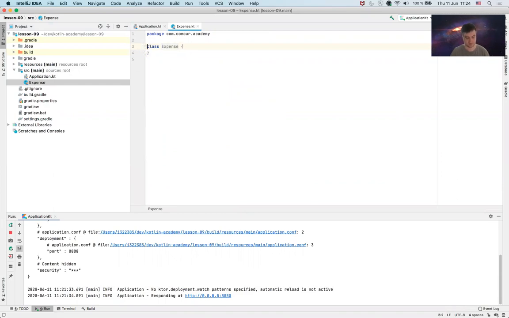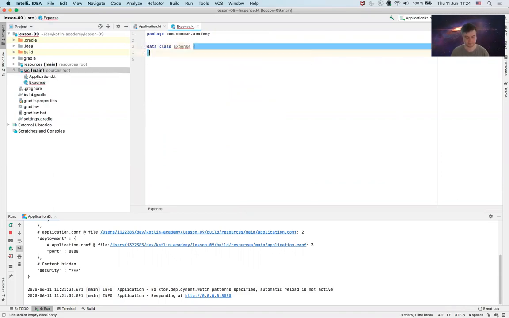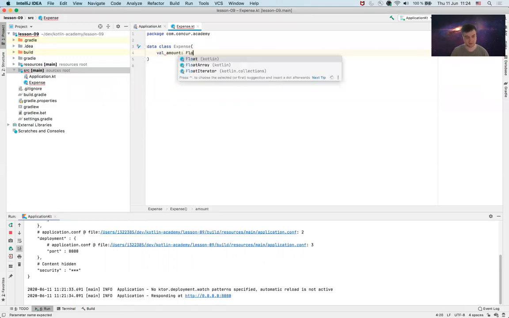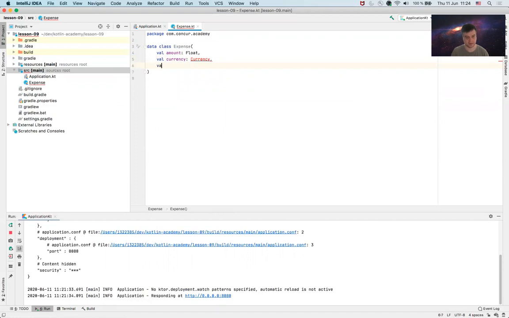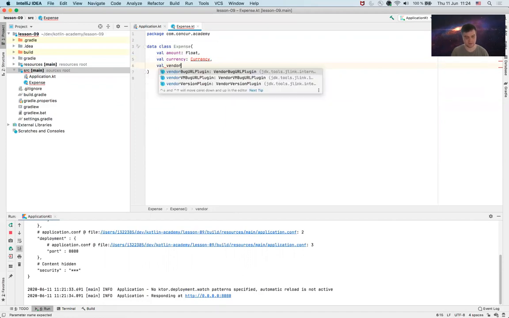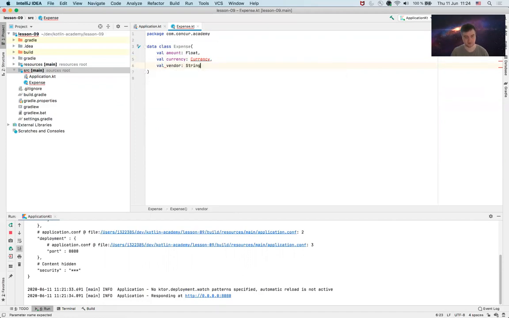This is going to be data class, and it's going to contain some fields. These fields are going to be amount, let's have it as float, currency, and let's have this as currency as an enum that we will implement later, and val vendor, which is going to be some string.